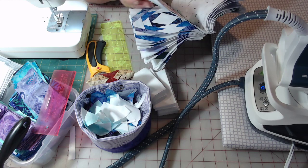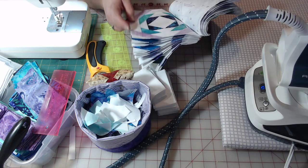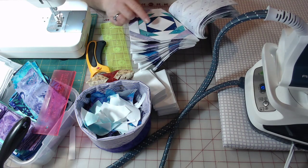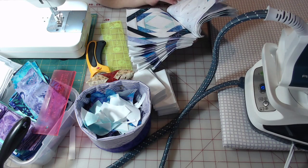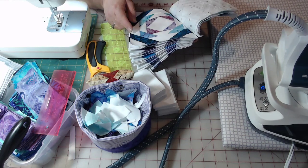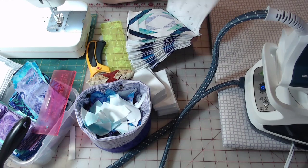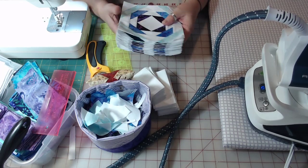I'll rearrange them. There's the light and dark. Light and dark. Dark and light. Light and dark. Light and dark. Light and dark. Dark and light. Light and dark. Dark and light. And light and dark. So basically that's the kind of order I'm putting on my quilt.